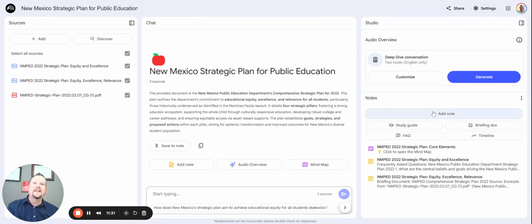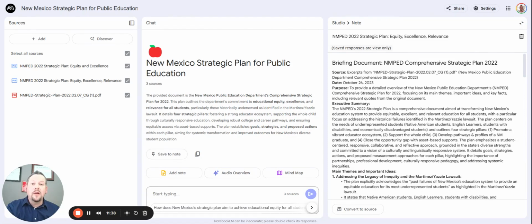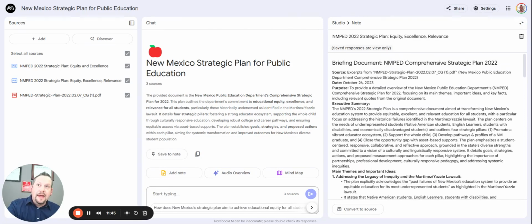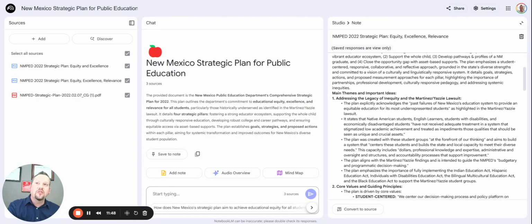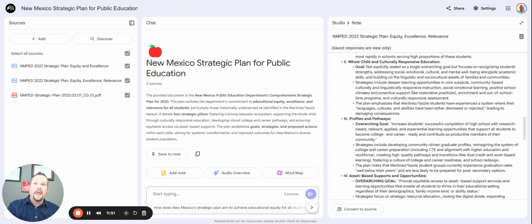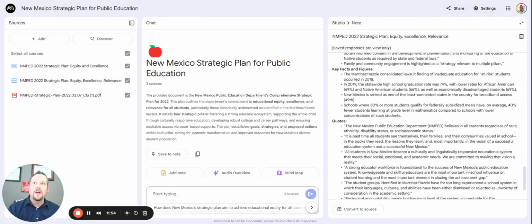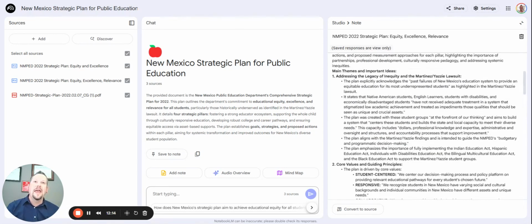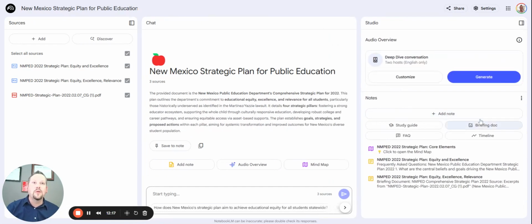So you might come in here and click something like briefing guide. If you click the briefing guide, this gives you a very comprehensive overview. This goes beyond just a summary. So it gives you the purpose of the document. It gives you an executive summary, but then it also starts to pull out main themes and important ideas. And you can see in this particular case, this had several of them. And it also has key facts and figures in here, and then quotes, so like important quotes that you might want to use, like if you were writing a paper or something, in there as well. And then it has a conclusion at the end. So you can get a lot of information about a very dense document in a very short space and in a very short time by clicking the briefing doc.